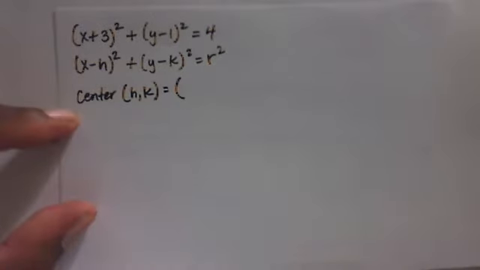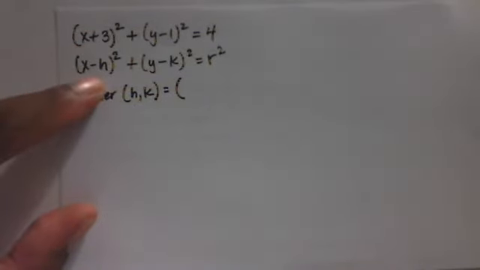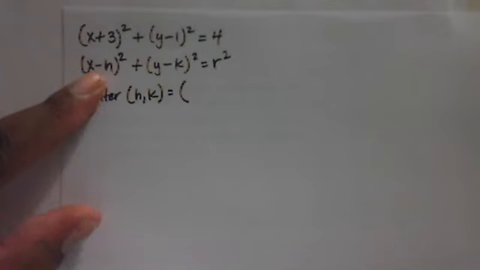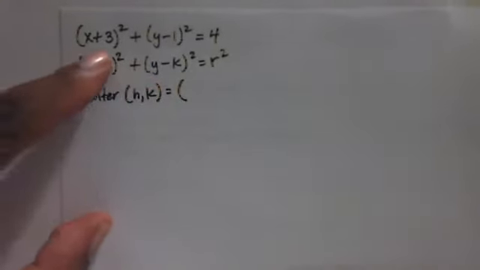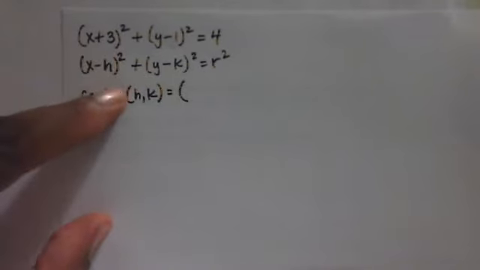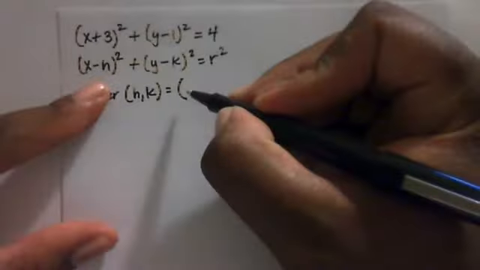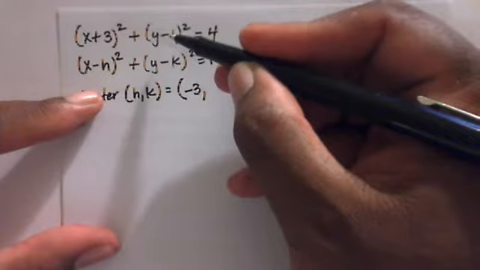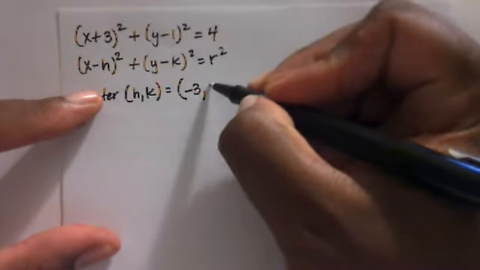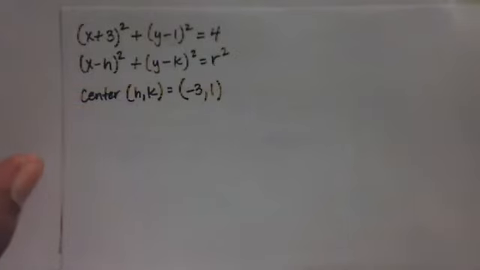Now with the h and the k, you always take the opposite sign, because the standard form is x minus h quantity squared and y minus k quantity squared. Look at x plus 3 quantity squared. For that to be a plus 3, that 3 had to be negative. So the x-coordinate of the vertex is negative 3. And this is already a minus, so we'll write that as a positive 1. So the center is negative 3, 1.